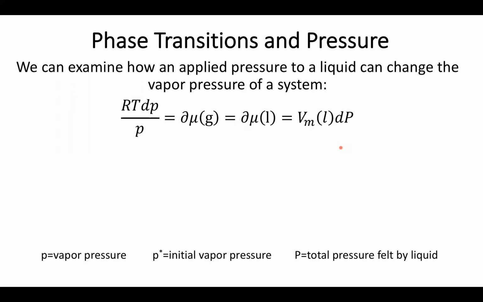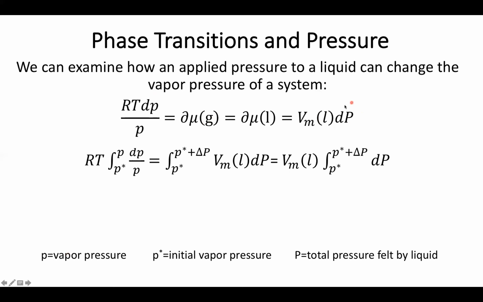Again, one of the things I want to make note of is that when I'm using little p here, I'm referring to the vapor pressure. And when I'm using the big P, I'm referring to the total pressure, the pressure felt by the liquid and the pressure felt by the gas, because these two will actually be different.